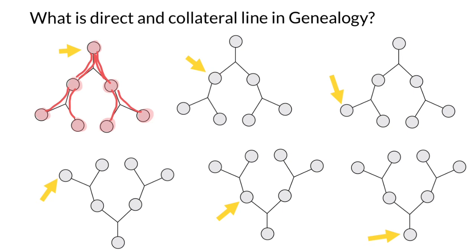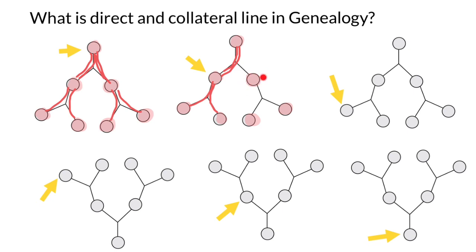Now let's assume that this is going to be you. This time, how many people directly genetically related to you? Of course, your parent, your children, your brother or sister, and children of your brother and sister, niece or nephew. How many direct lines we have here? We have one line here, and here is going to be a second line. Your sibling is going to be your collateral line.